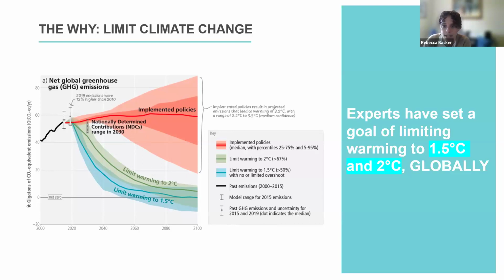The greenhouse gases that are emitted to the atmosphere are the ones that are primarily driving this impact on our climate. And what you can see here from this graph, which is from the most recent IPCC report, the Intergovernmental Panel on Climate Change, is just how much greenhouse gas emissions we'll need to emit or not emit in order to achieve those 1.5 and 2 degree warming limits as compared to our current trajectory.